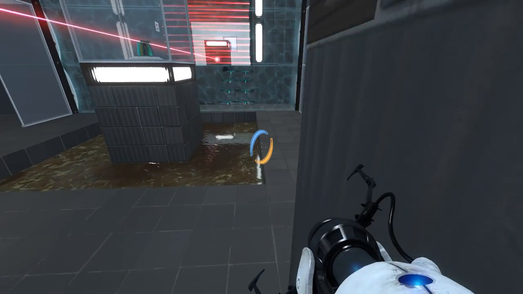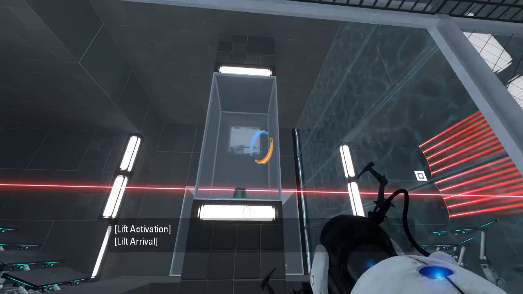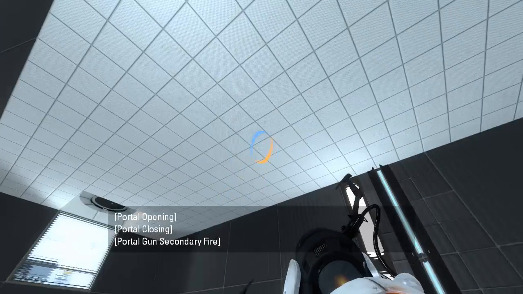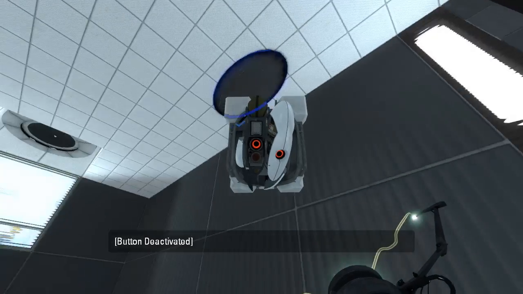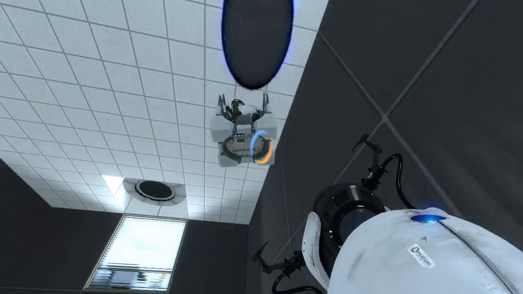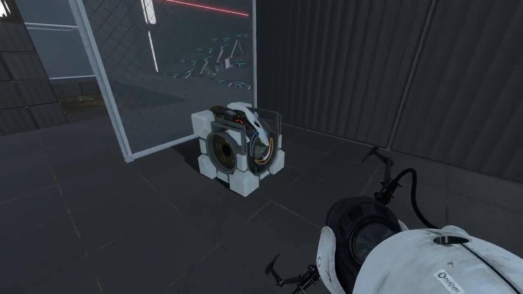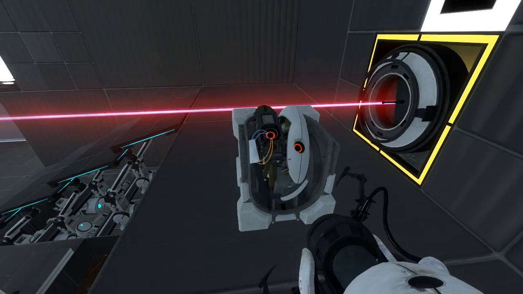Are there any portal surfaces that I can use around here? Not really. Do I just need to toss this guy through the ceiling? Because I can toss the guy through the ceiling, that is something I can do. Come on. I can do this. There we go. Well, I've done that. Not entirely sure how intended that is, but I've done it. So we put them up here, right?